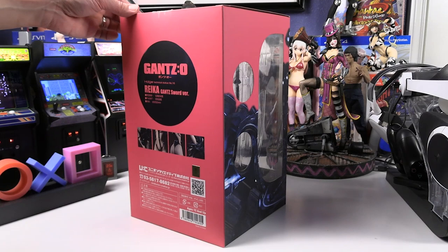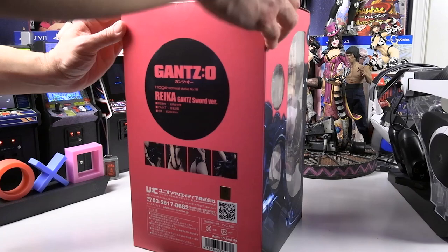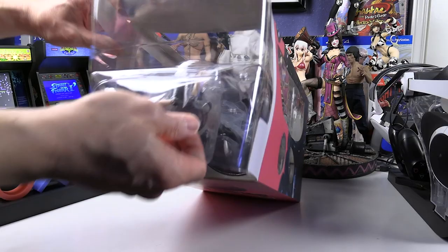So as I mentioned in my previous video of Anzu, I just discovered the characters before I even watched the film. I haven't read any of the manga. I may later, I'm not really sure. But overall, from watching the film, Gantz O, which this figure is based on, it was a definitely unique watching experience. But let's just open this up real quick. I've given more details in my last video on the premise of the whole story of Gantz.